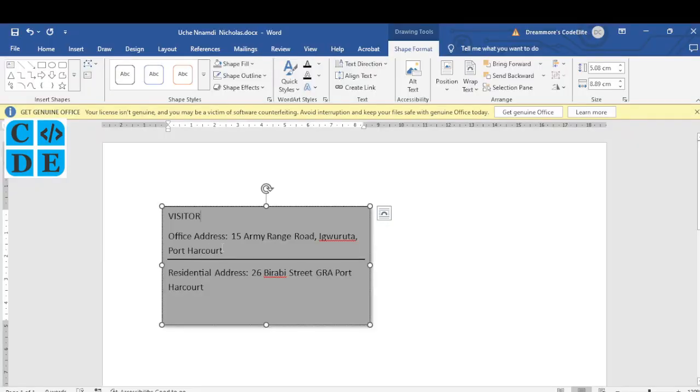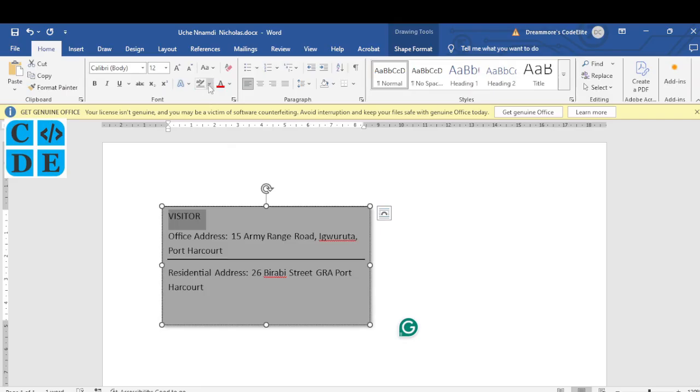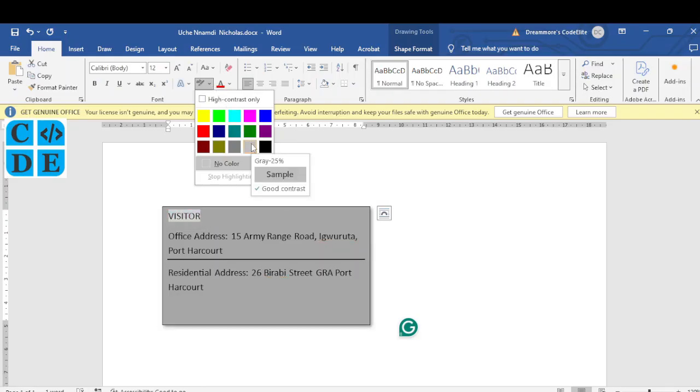Let's do all of that at once. Select it. To change the highlight of this text, you need to go back to Home, and you see text highlight color. They say 25, so this is 25, and that's 50.